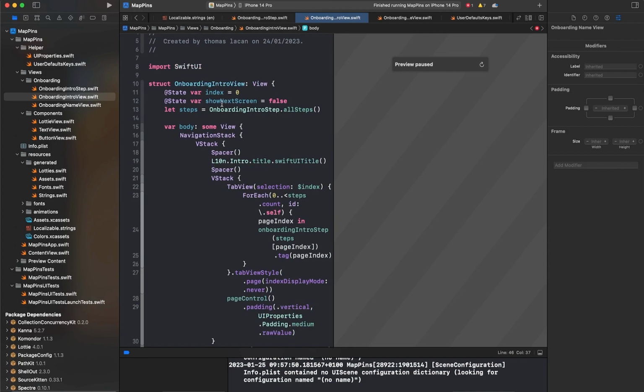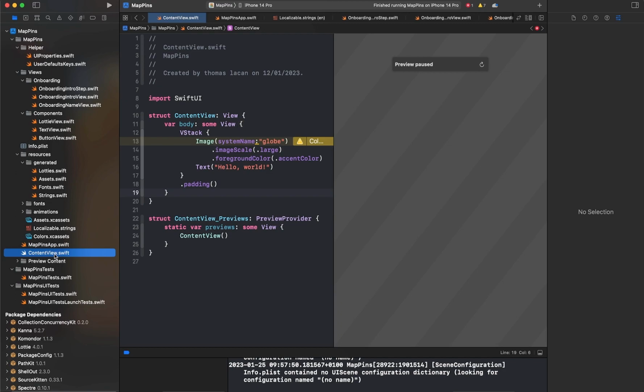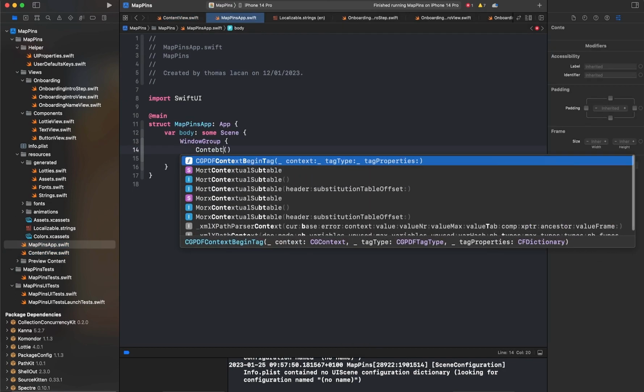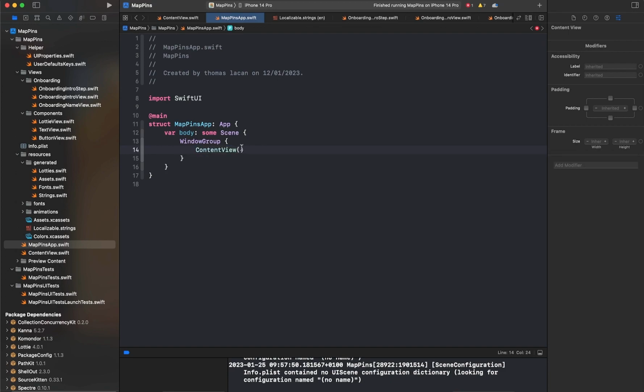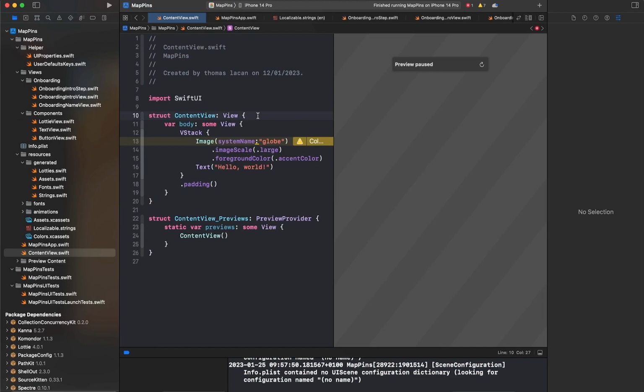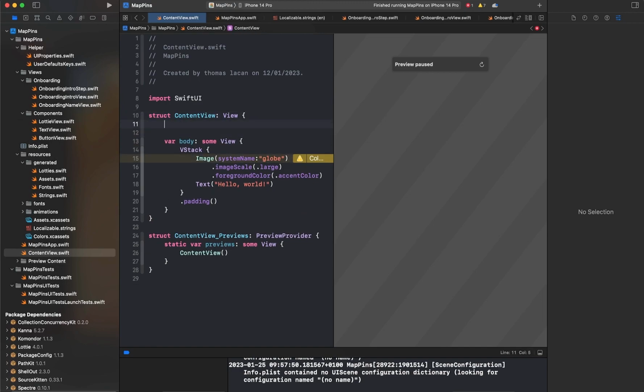And last but not least, I'm going to say display in the content. So yeah, here I put back the content view, and I'm going to say the content view displays the onboarding if you need to make it. So I'm going to use our app storage we have just made.